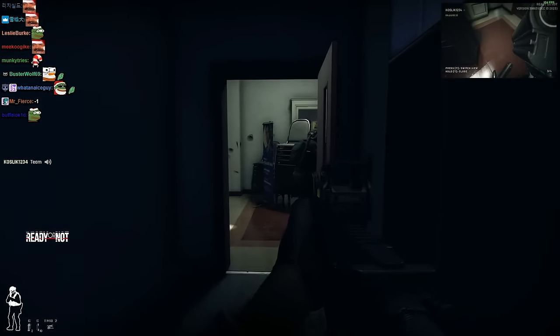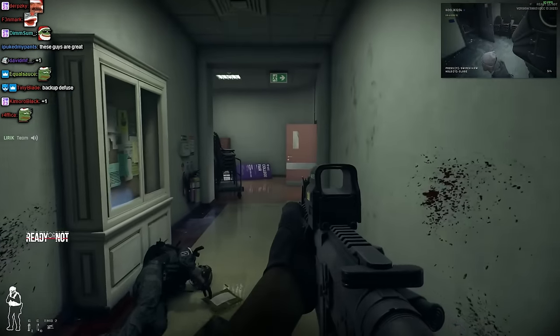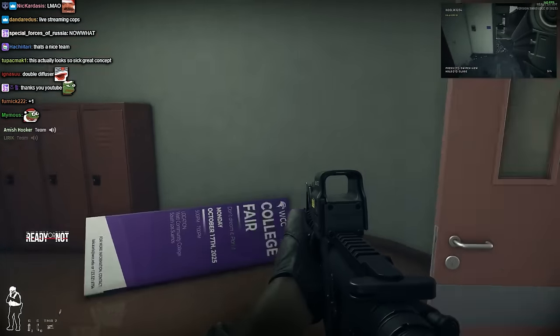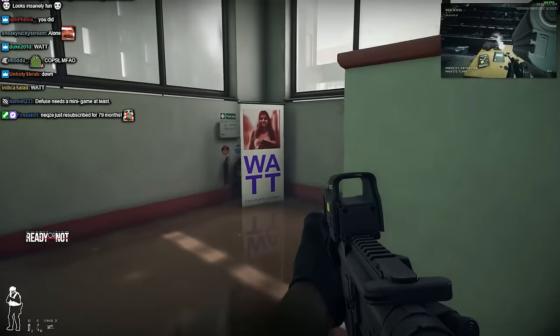Now what? What else does it say? Alright, hold on. What are we doing next? Alright, bombs all good. Find civs. We missed a civ. Let's double check. We didn't go up these stairs. There's an unopened door over here, too. I think it's just the kitchen, though. Yeah, it's clear.